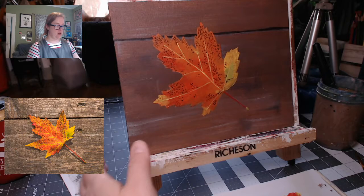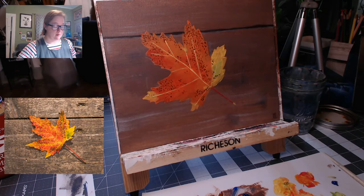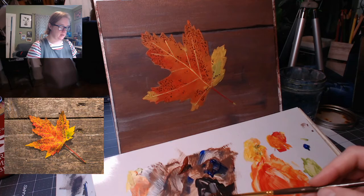Okay. Hello from the future. Well, kind of future. I have already washed my brushes and concluded the video future. Anyway, I forgot to do a thing on this painting that I wanted to do. Hopefully my paint isn't completely dry. What I want to do is add a shadow. You see how shadow is in that? I want to add a shadow to this.